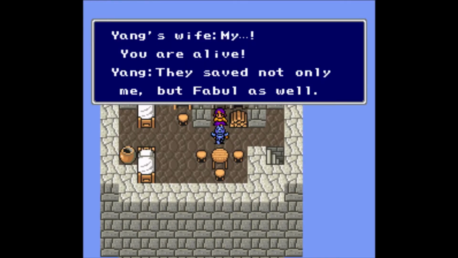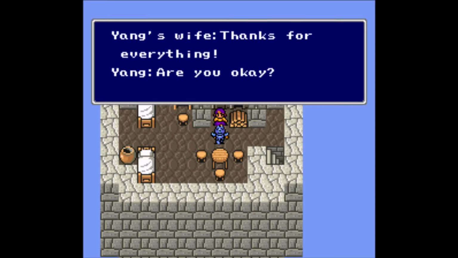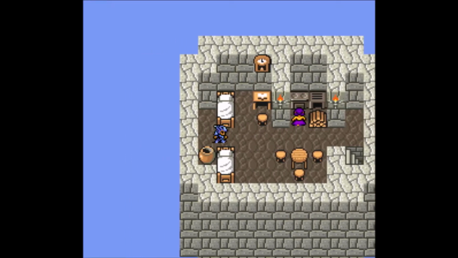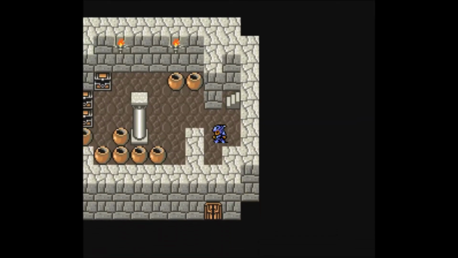Yang's wife. My, you are alive! They saved not only me, but Fabul as well. Thanks for everything. Are you okay? Sure. A soldier came, but I hit him with my frying pan. Well, that was nice of you. Why didn't you come along? You would have been more help than Edward is. Loser character that he is.